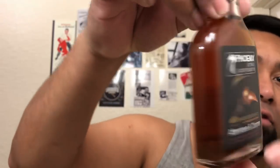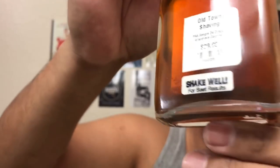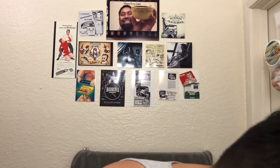All right, guys, I'm back. Let's get into the matching aftershave, and you'll see all that stuff. See how everything bounces up there? So you gotta shake it really well. Now the shave went pretty well. I just don't know what the heck happened with that blade. It doesn't feel... little nicks here, but I don't feel any irritation that I could feel. Let me get a nice dose of that. Pour it out the back.